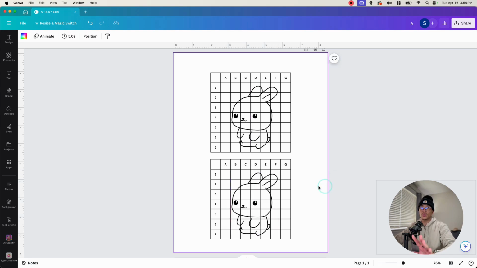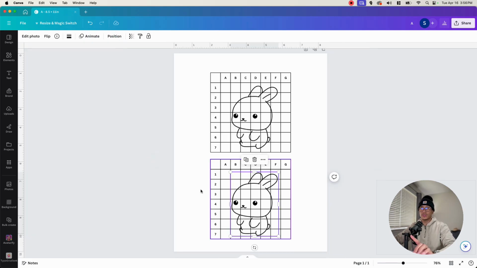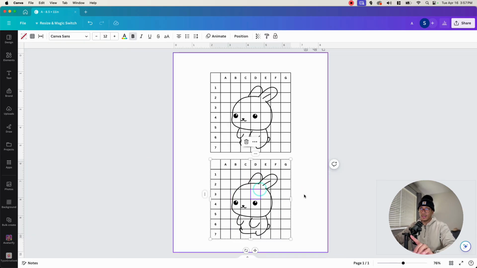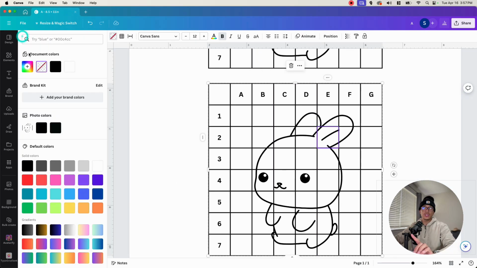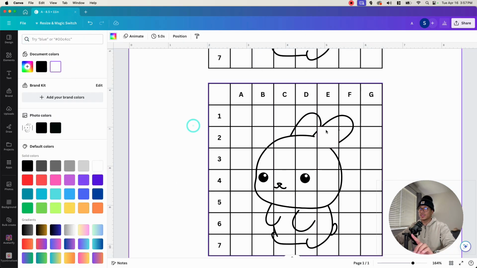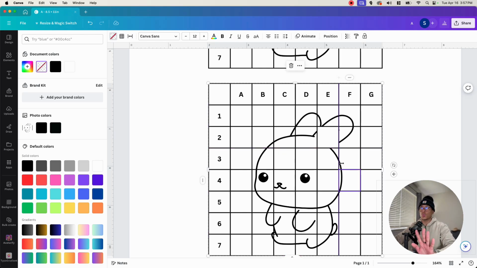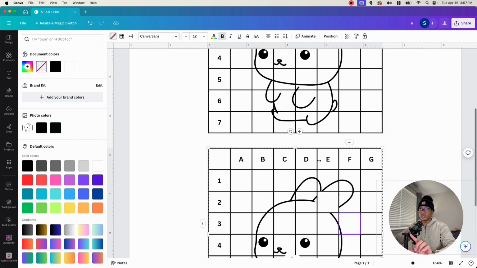And then what you can do with these cells is you can color them in so parts of this image disappear. So if you click on the image and you position it to the back, you see that it didn't really do anything, but I promise you it did. And so if we go ahead and click on a cell, so if I zoom in, if we click on any cell here, like so, we can change the color of this cell. So if I turn it white, you can see that the cell turns white and the rest of the image is still there. So what I was thinking is let's white out some of these cells so that they can still practice, but it's not hard. They can have some guidelines to be able to just complete this image on here.